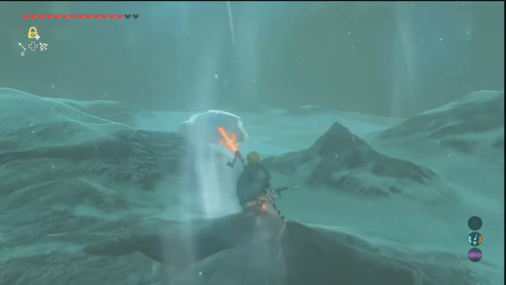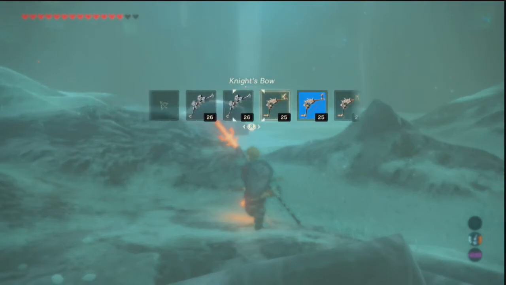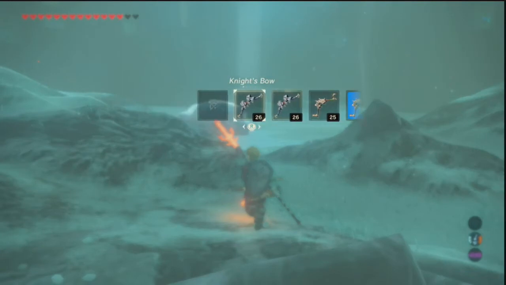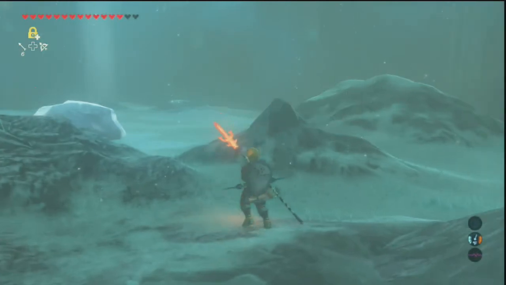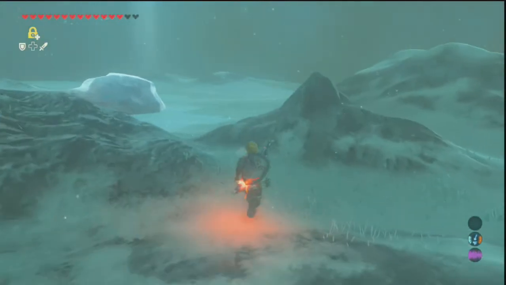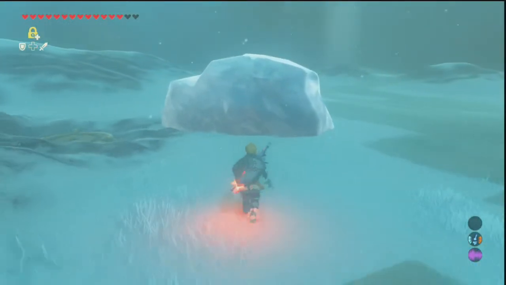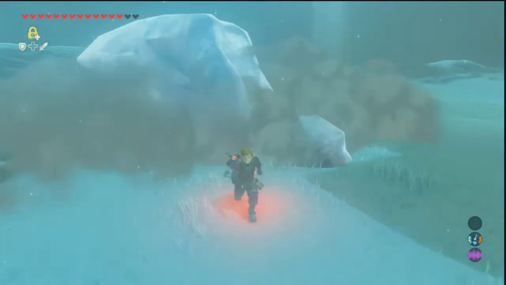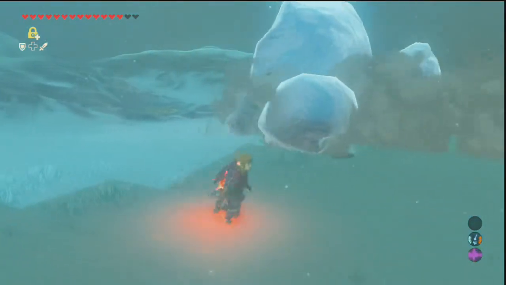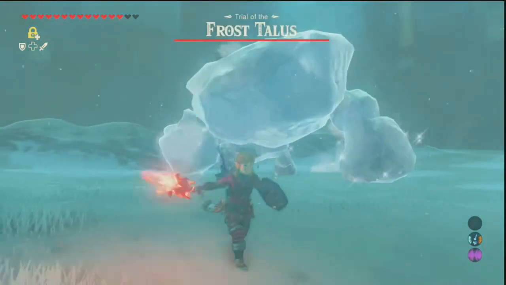So that's done, and now I need to remember that I do have the Cobble Crusher, so I can kill things with that. Why am I using a Lizelle Bow? These are better. I have that, and then I will equip the Meteor Rod, and kill this guy. What are you? What are you called? Are you called like a Tundra? Oh no, okay, it's just a normal one. What are you called? Frost Talus.